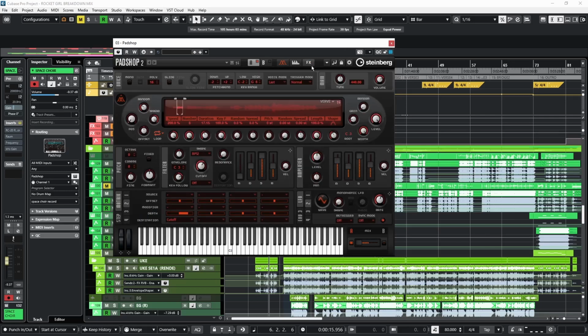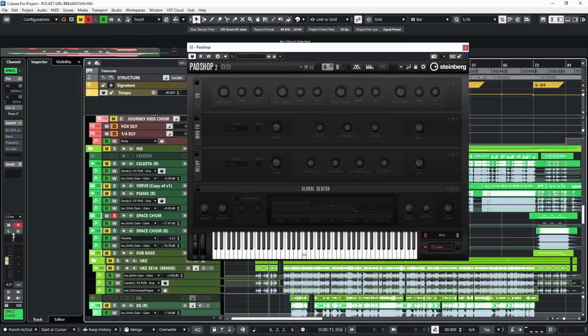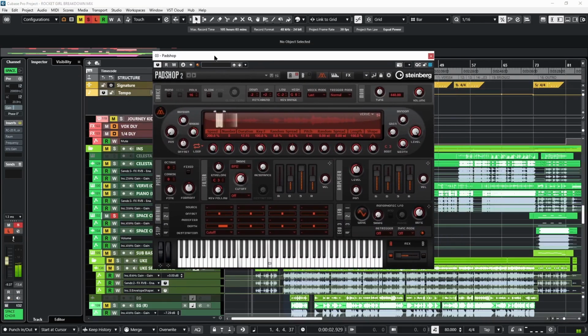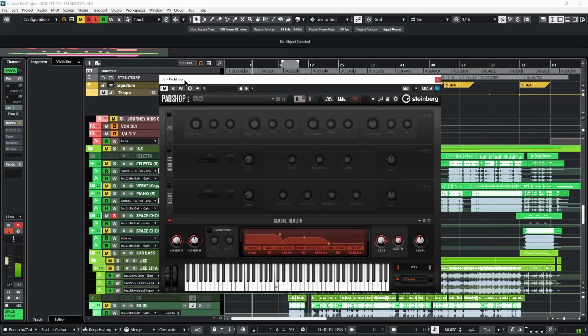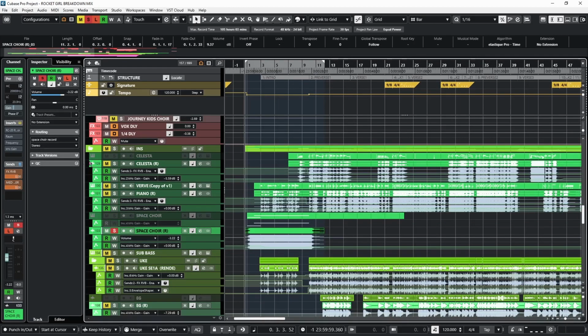If you get rid of that, I'll just play this on its own. It's got that choppy, granular sound, and with the reverb it smooths that out a little bit. And I bounced that to audio.